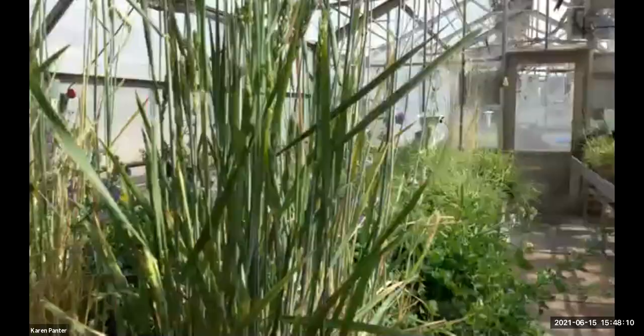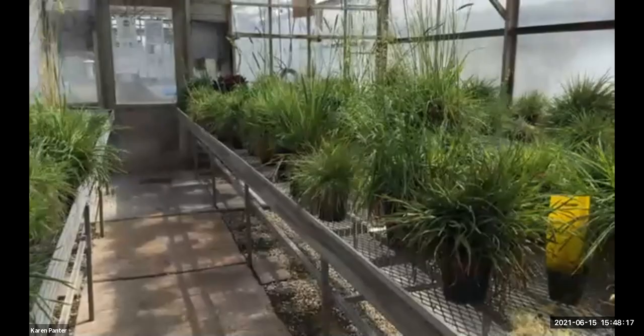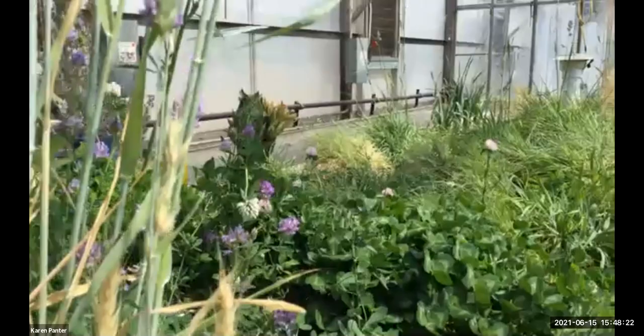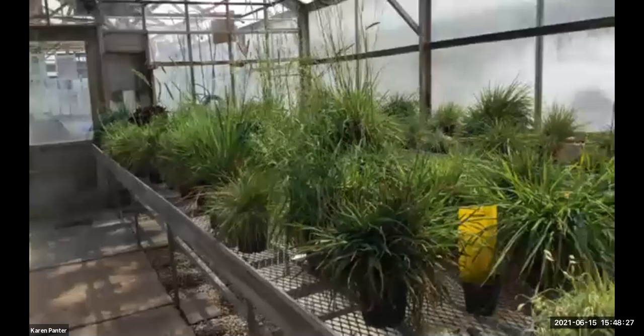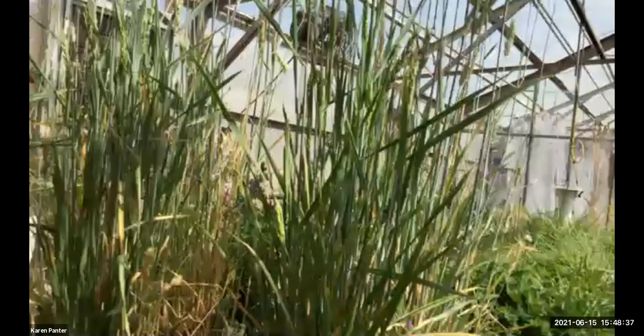What kind of grasses are you growing in that first room? Oh, those are various types. I'm sorry, I get what you're saying. Let me turn the camera around again. There we go. There's wheat grasses, there's buffalo, there's oats, there's barley, there's all sorts of them in here for teaching purposes for the Agroecology 1000 class over here. It's our introductory sustainable agriculture course. Clover, happily blooming.